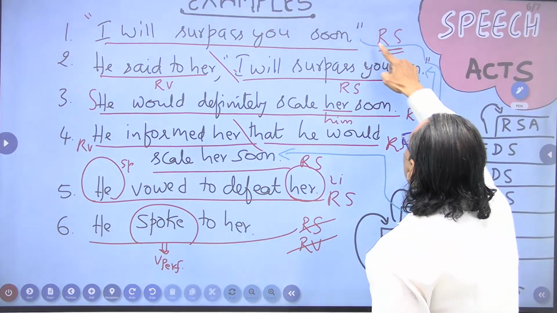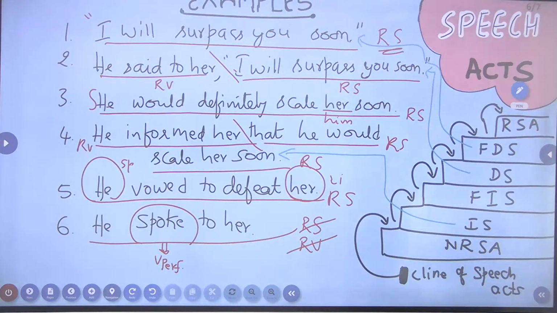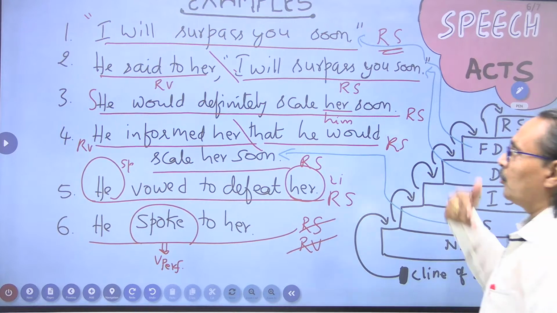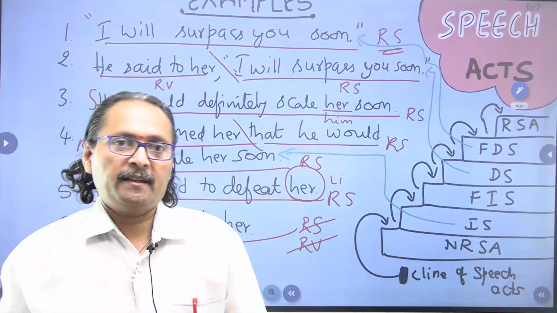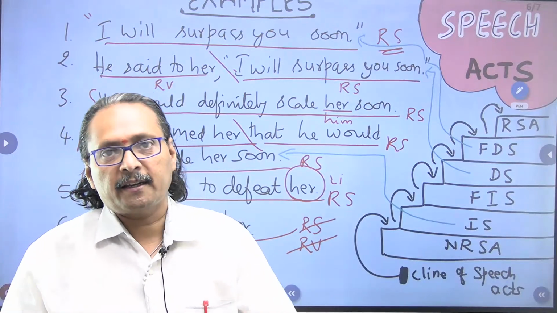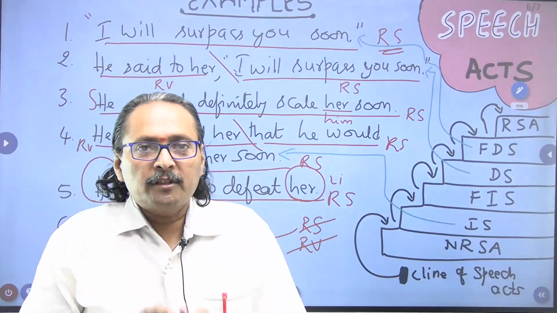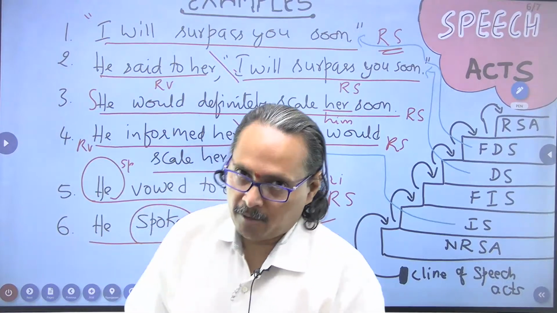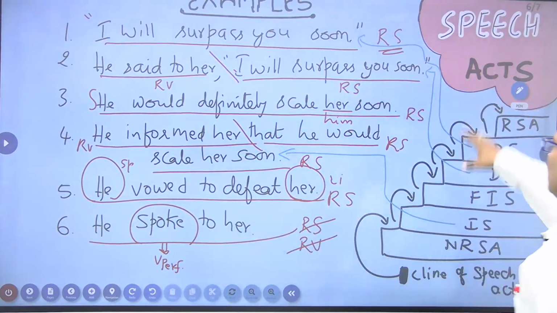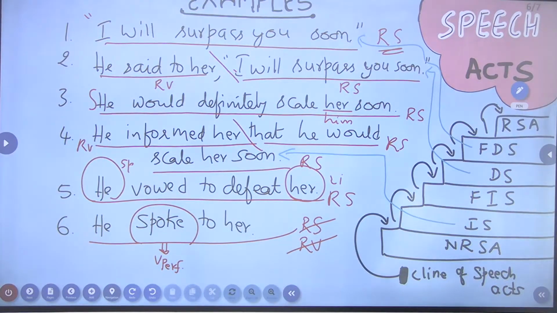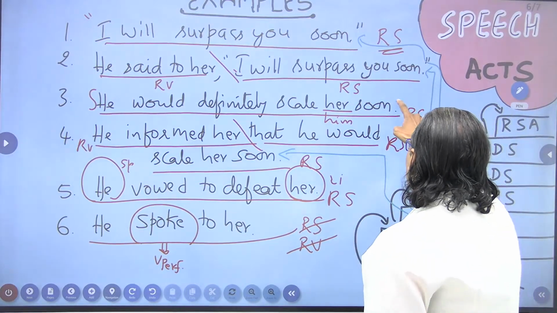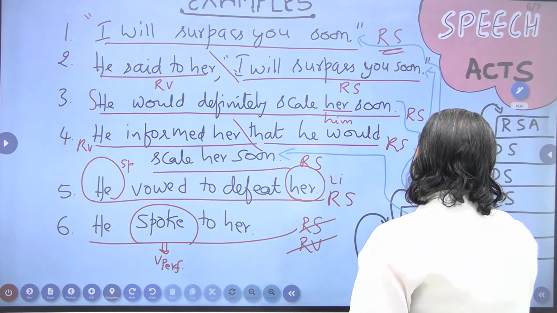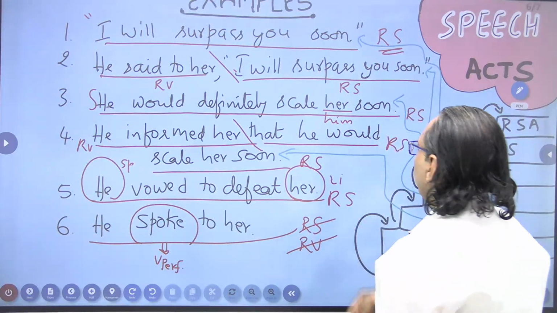When we say free direct speech, neither the speaker nor the listener has any kind of control over what has been spoken, because they are not overtly present there. They are not very clearly present there. They are completely obliterated there. So that kind of control they do not have. So that is what is called the free direct speech, and its version is none other than the third one, that is free indirect speech.